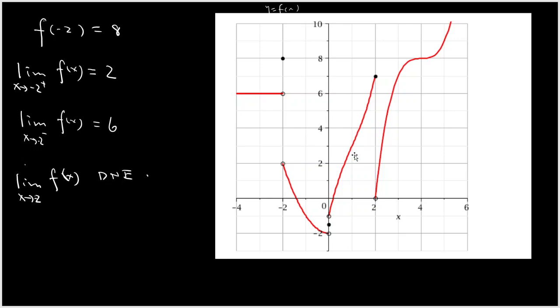Anybody need more questions? We could repeat the same thing for some other points. I could replace -2 with some other points. But if you have no trouble with this, then you should be fine. Anybody want me to go over more questions like this? That's essentially how to use the graph of the function to identify a limit. As long as you know how to graph a function, then you should know how to identify the limits.